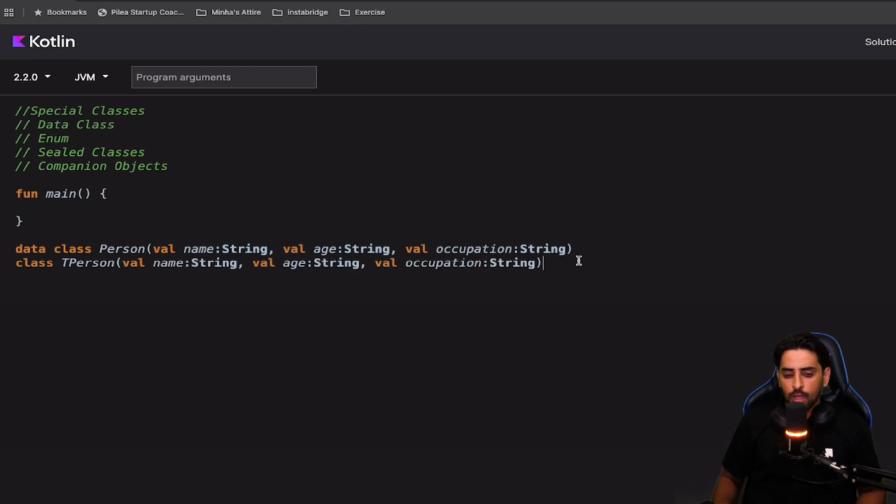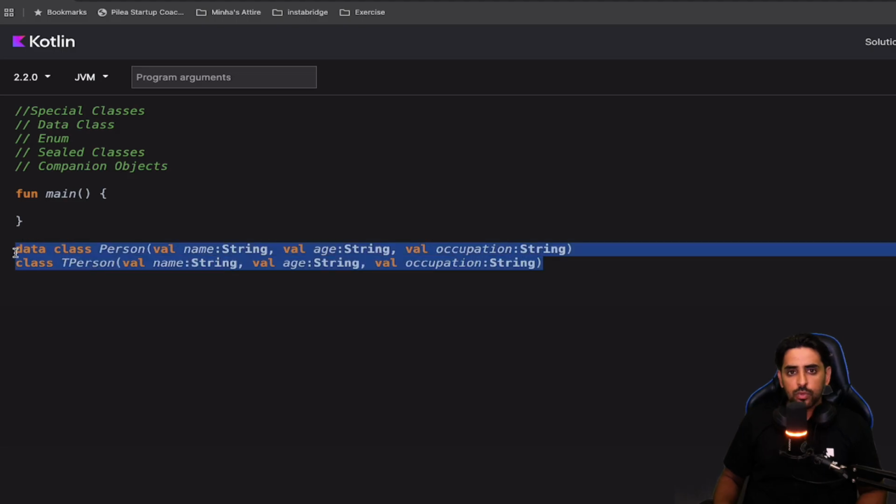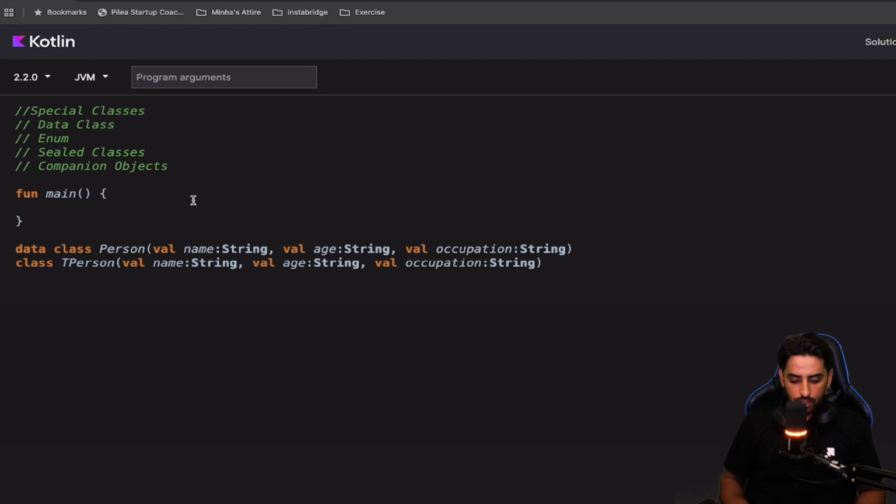Okay, so basically I created these two classes, and one is the normal traditional class that we have. You can have that in Java, it's similar in Kotlin as well. And now what I'm going to do is create the object for both of them. I'm going to name them, the name is going to be FK, then we will be using age, let's call it 34, and then the last one is going to be SE.